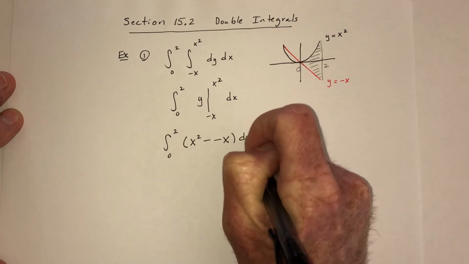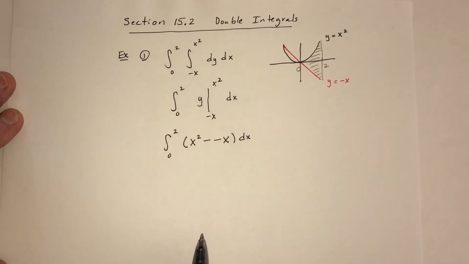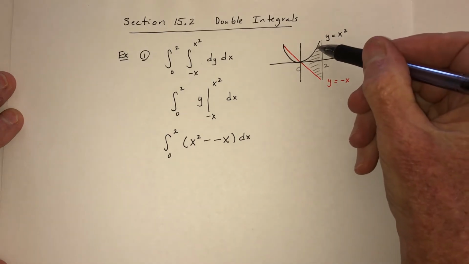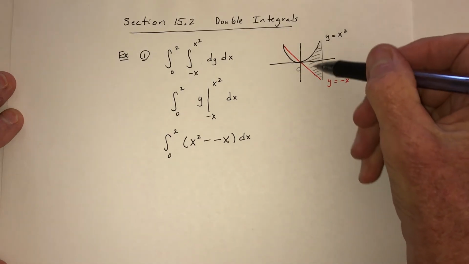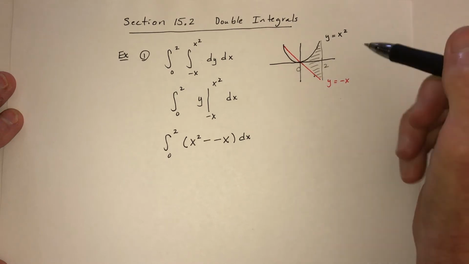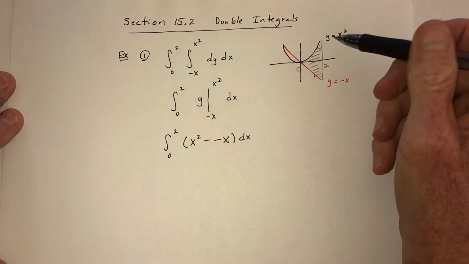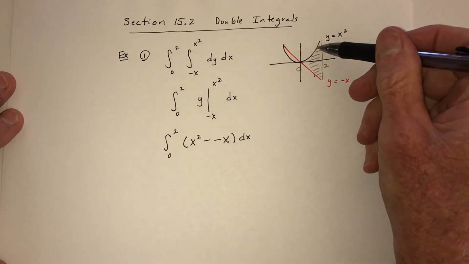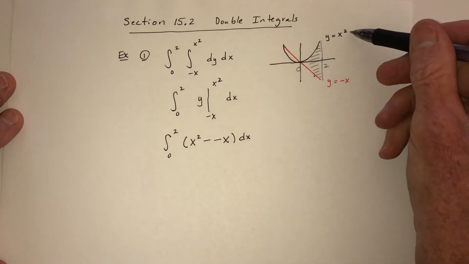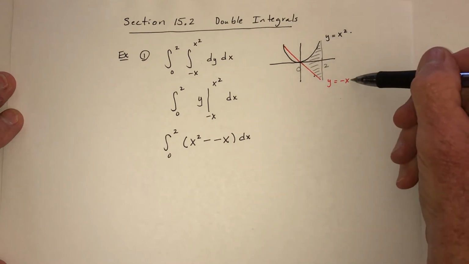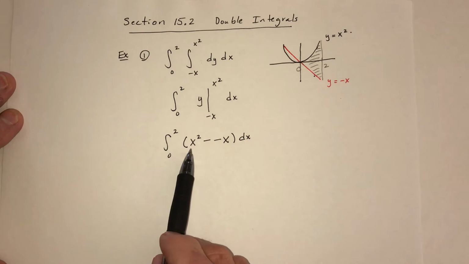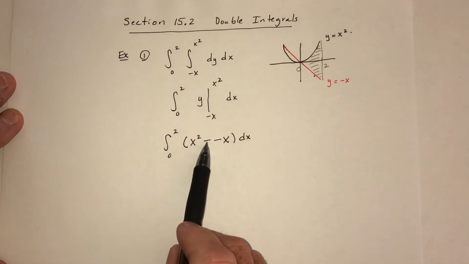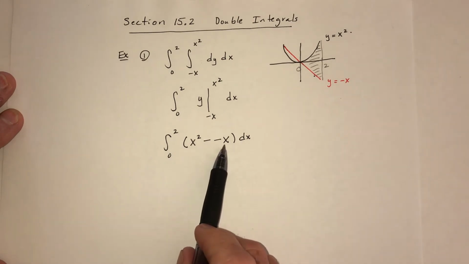Now, if you remember from math, it's actually the end of math 3a. The way that you find the area between two functions, back in math 3a, we only had x's and y's, we didn't have any z's. But anyway, the way you find the area between two functions is you take the top one minus the bottom one. And look at what that just did. It says the top one minus the bottom one. So we're finding area.